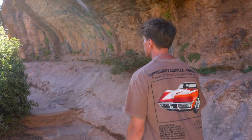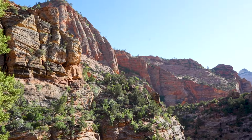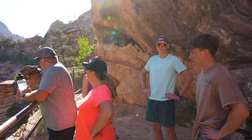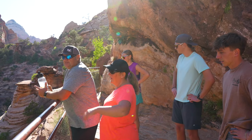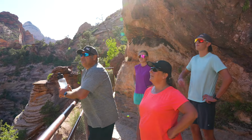This park has so many places to be dangerous. You know what I'm saying? There are so many just off places as you go on all these trails. Even places that you just slip, fall off if you're not paying attention. This is definitely a make sure you're paying attention part.